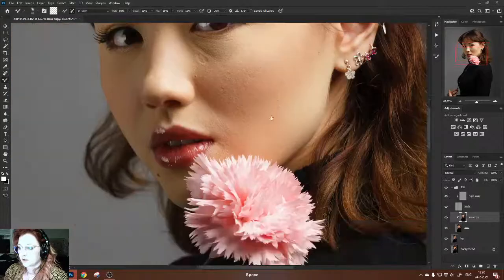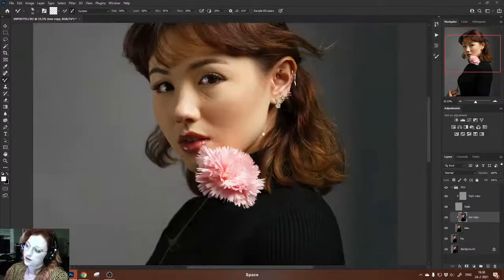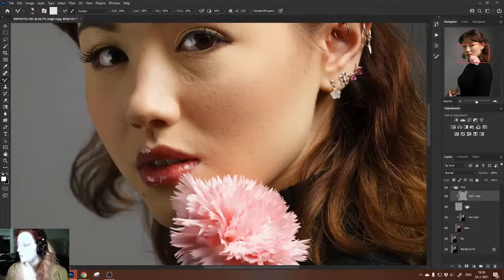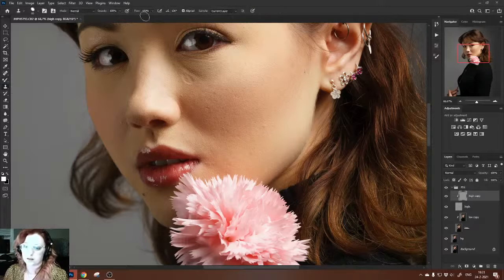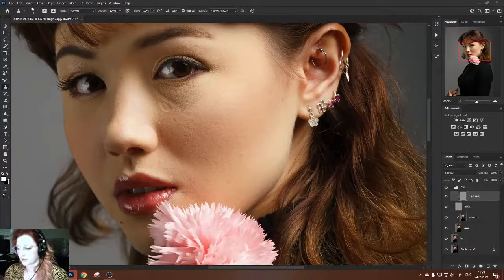Alright, when I'm happy with my low layer, I'll go to my high layer and I'll select my clone stamp tool, 100 opacity, 100 flow. And I'll start targeting some blemishes and things in the skin that I want to get rid of.